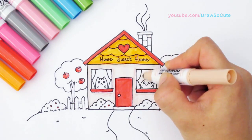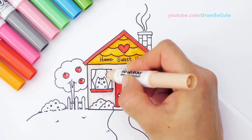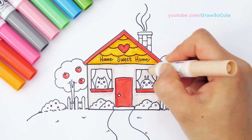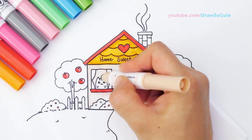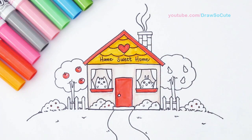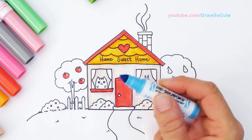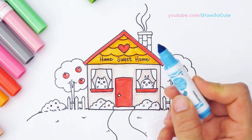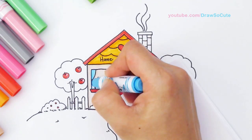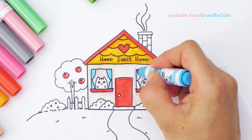Right here, I'm just going to come in to the window and color that also the same color. And I'm going to come in one more time just to make it darker, because it is inside. There. And now I'm going to color my curtains. I decided to pop in some color so it's not so boring. This is a Robin. Oh, sorry, my eyes, it's Raindrop. It's a nice, cute little blue. So I'm just going to color my curtains blue. It's a Raindrop color. And so right here.